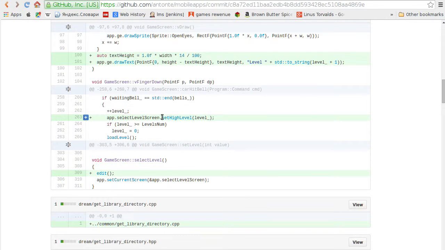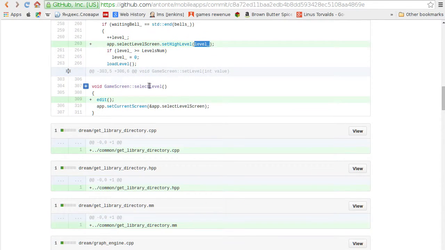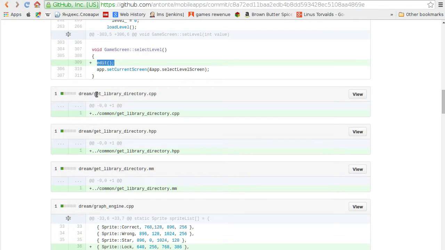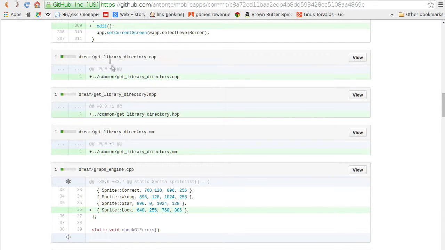So I added a set high level inside the select level screen, and inside the implementation of this method I'm saving the high level if it becomes the high level. Then when I'm selecting a level, I'm calling edit, so it's switching the game screen to edit state. So it's linked to the common git library directory.